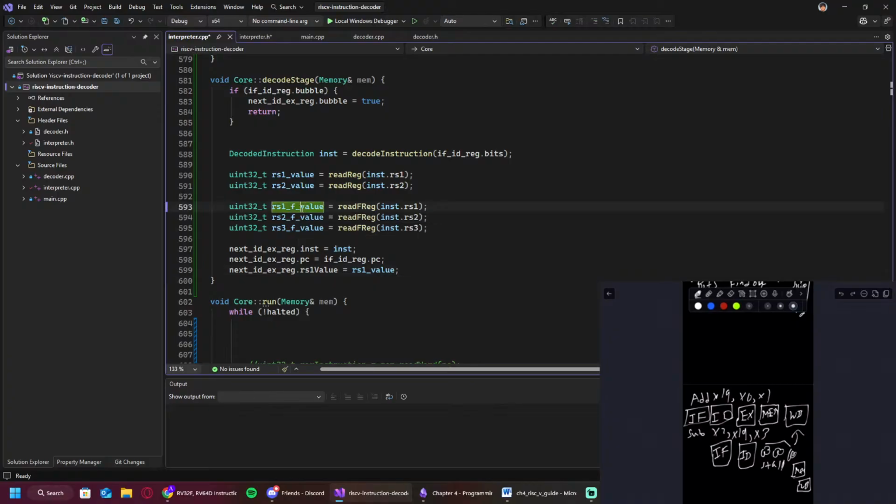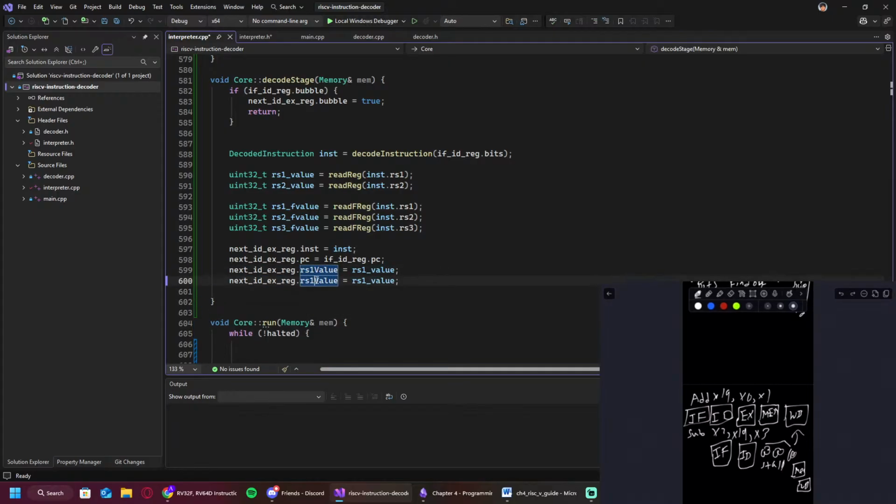Well, do we really need the extra? I guess we can just call it F value. That'll be easier to write out. Alright, next. Essentially it's the same, but we're just doing this, and also this.